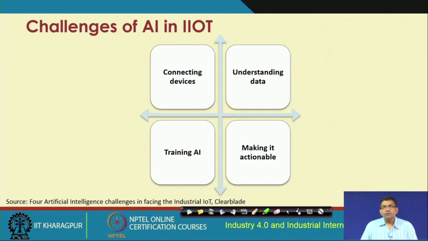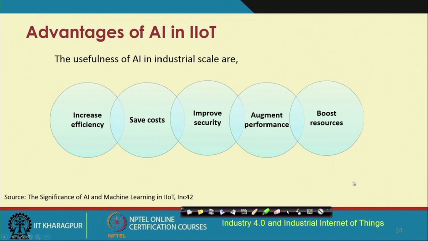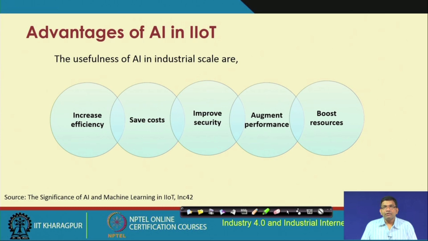Training is very important because you use past data to train the machines to do something better in the future — that is one type of learning in AI. There are different advantages of AI in IIoT. The usefulness of AI at industrial scale is to increase efficiency, save costs, improve security, augment performance, and boost up resources in industries — resources of all kinds, tangible, non-tangible, and human resources — all of which could be boosted with the use of AI at industrial scale.